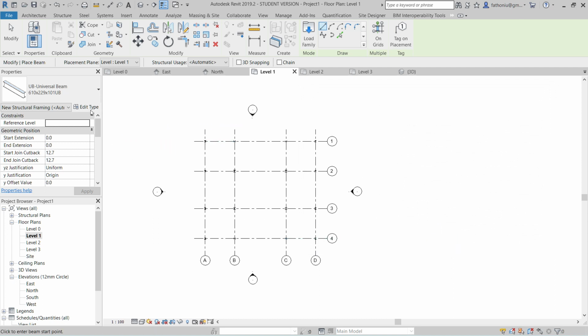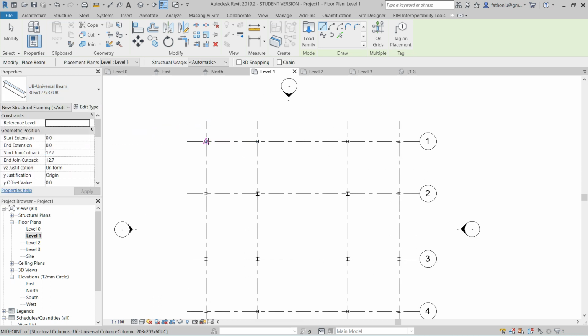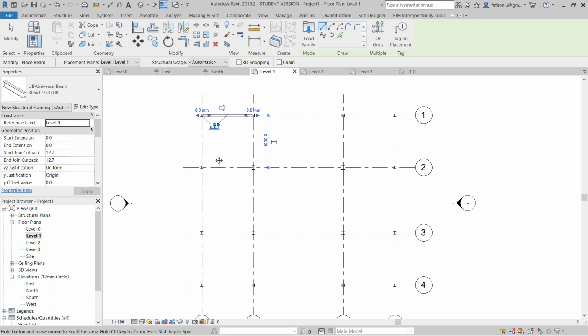So for the 4000, we use the 305 127 37 UB. So you place here, then here, here, here, to here.